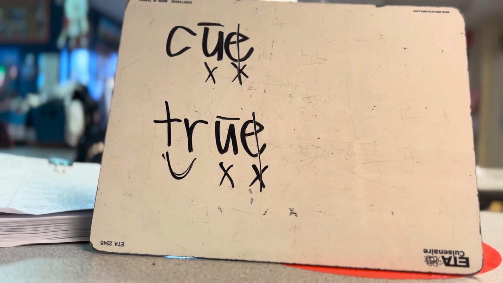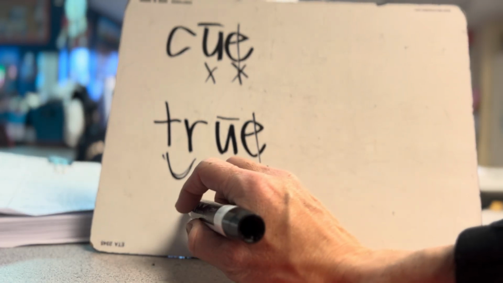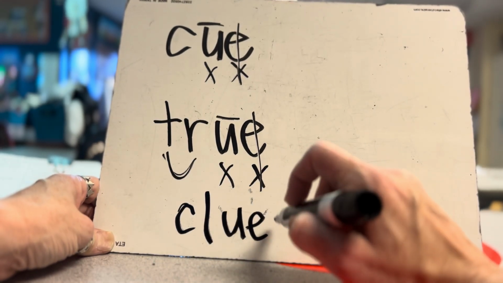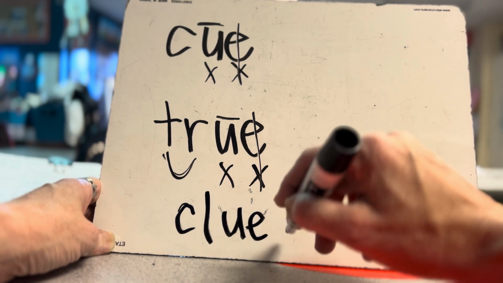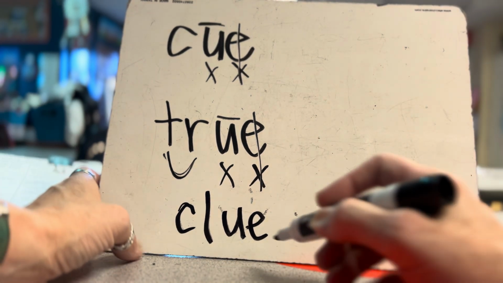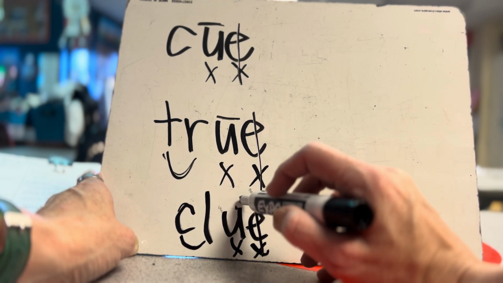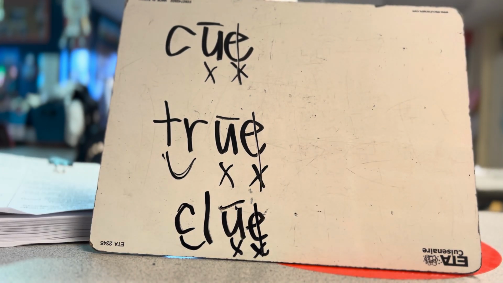Go ahead and write the word, mark the word, and then unpause the video and we will mark it together. Clue. All right, clue is going to be C-L. And then you've got that UE because there's nothing here to close that word up. There's no consonant there. So it's going to be UE. So I have a blend, two vowels. The E doesn't say anything, and this gets a macron, and it does say ooh instead of you. Did you use your clue to figure out the answer?